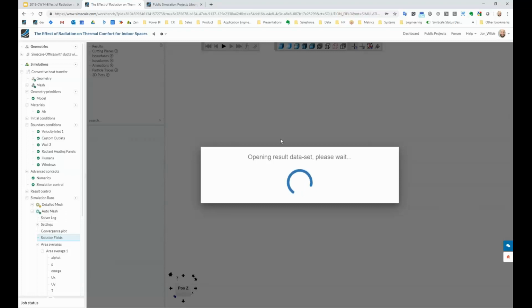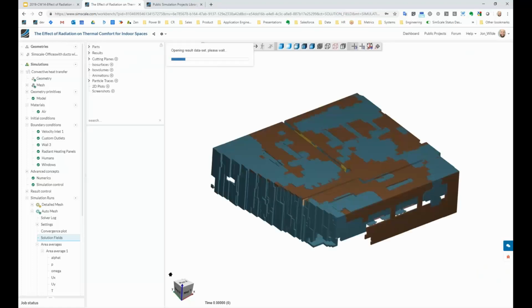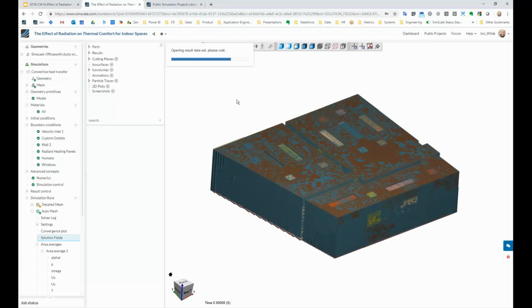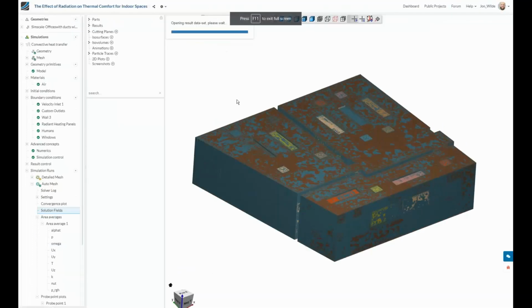This will take us to a similar view to what we had before, but this time not showing anything to do with radiation. So this is everything without radiation. Again, it's all in the browser. Everything, as I said before, is cloud-based, so this is looking at a server located remotely. So my local machine does not have to do anything.